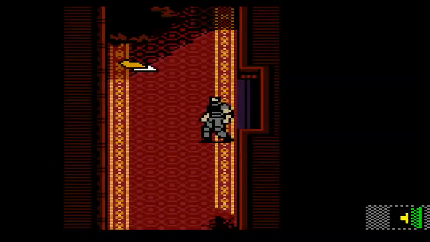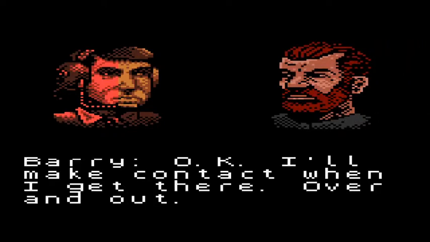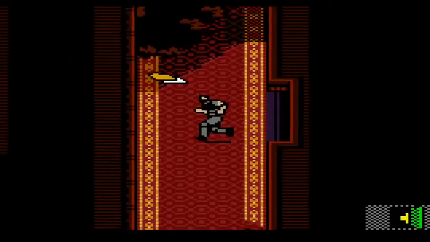I typically know a lot about the games I'm playing, but this is such an obscure game, there's not much info on it. Make your way to the security room on the fourth floor. Try the elevators to the east, maybe you can locate Leon with the security cameras. Okay, I'll make contact when I get there, over and out.